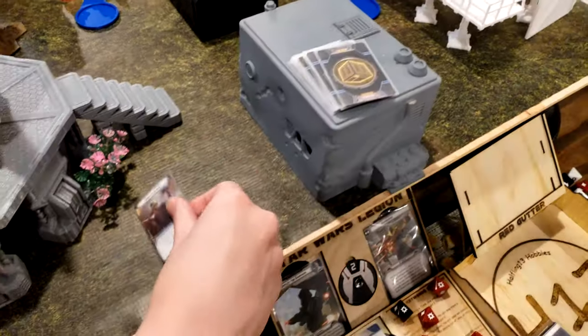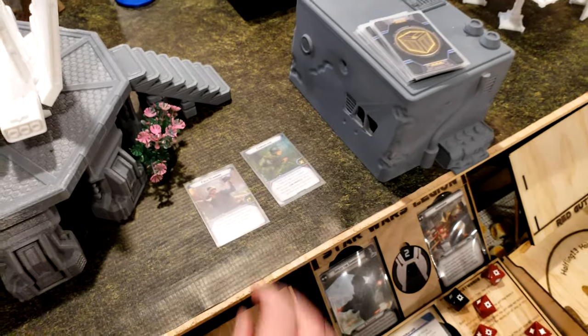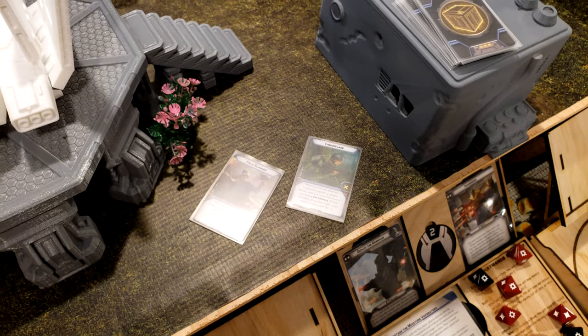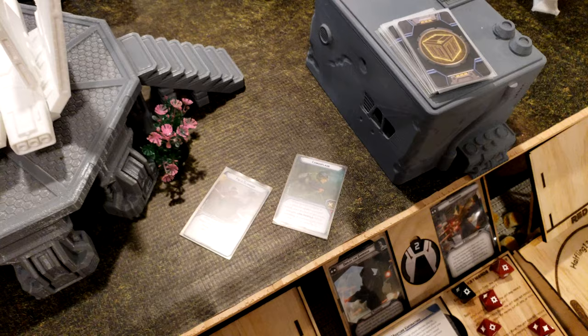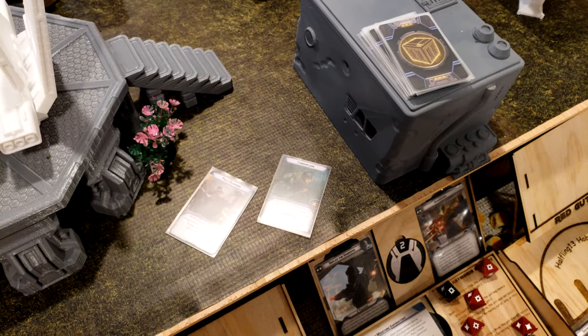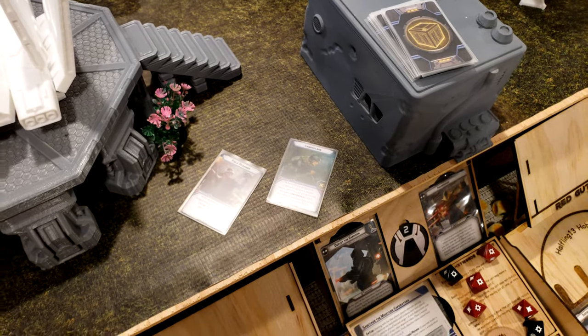Oh, we got a field scanner and camouflage. Field scanner allows you to gain a dodge when you would be attacked when you're defending. Camouflage gives you low profile. What does low profile do? You increase your cover by one value if you have any cover. I have no cover, so I think we're going to do the field scanner.